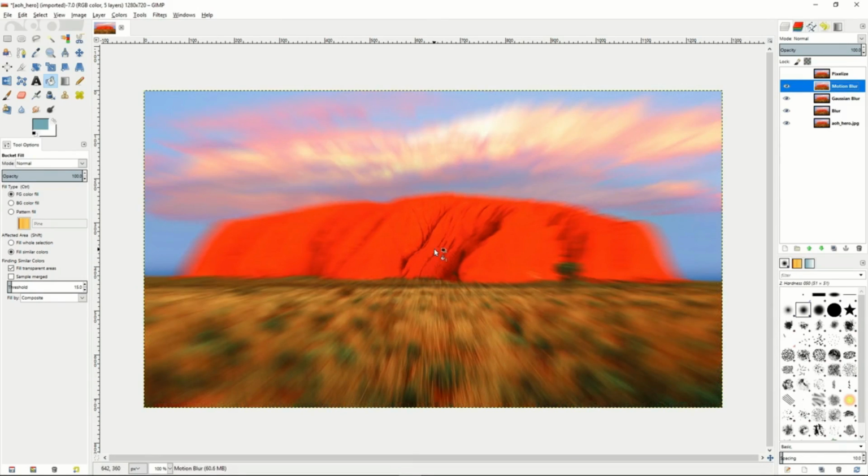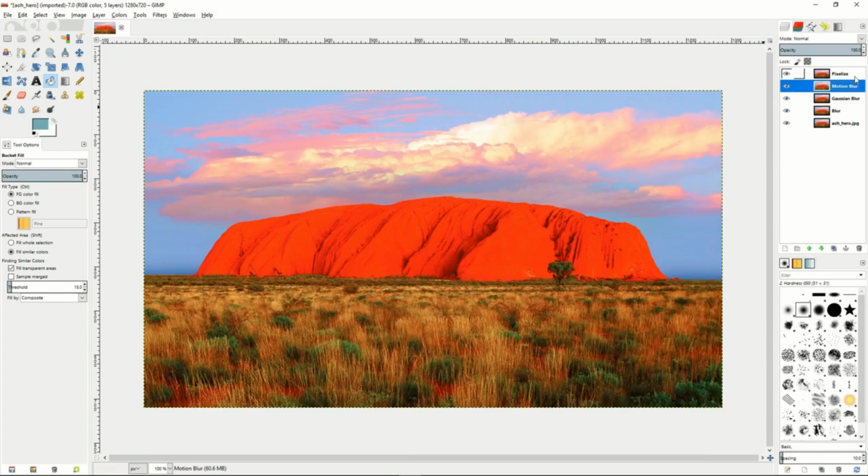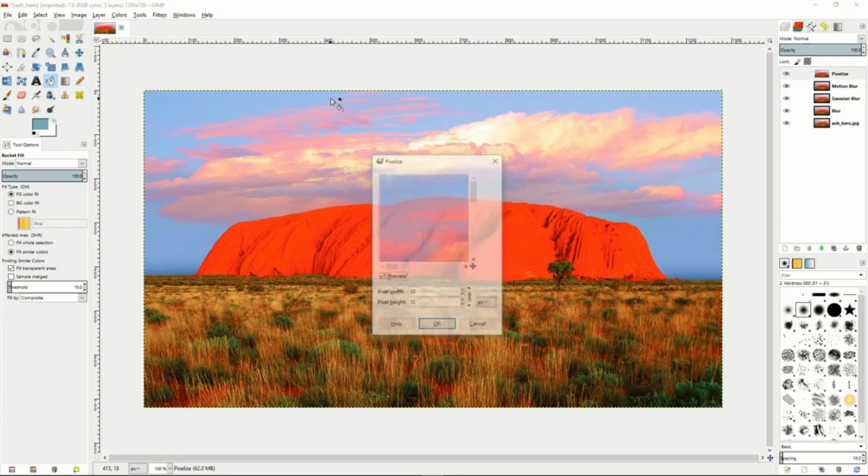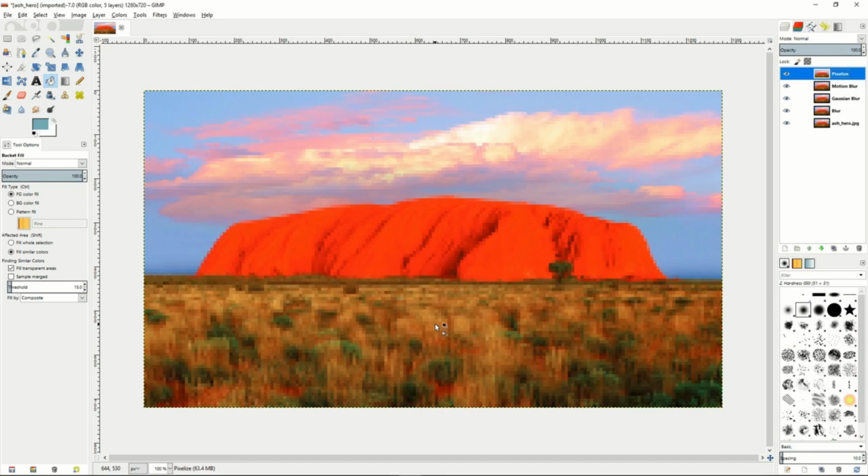So now you can see that there is a kind of rush to get to the mountain look to the image. It's really cool. Then we'll go to our pixelize layer. Go to filter, blur, pixelize, and it'll create a kind of chunky pixel look to the image. So it'll actually blur it out in something that's like if you censor an image or protect someone's face or anything like that, you might see somebody has done something like this. So we'll set the pixel width to 7 and the pixel height to 7. And that is the pixelized blur on our image.